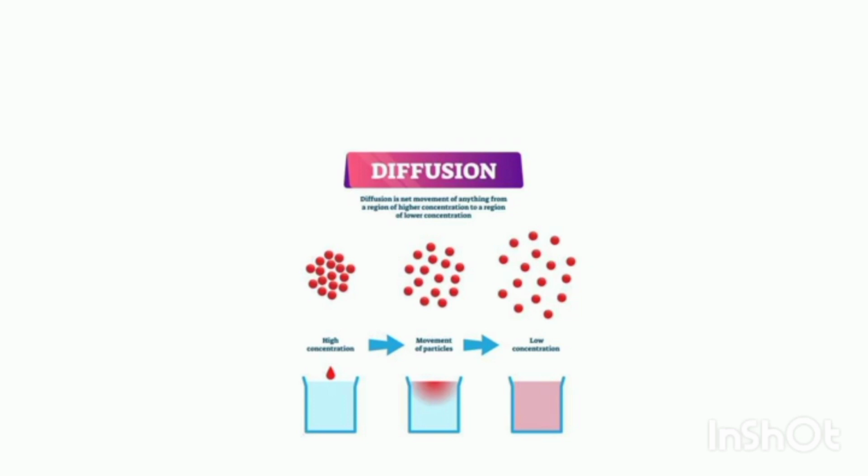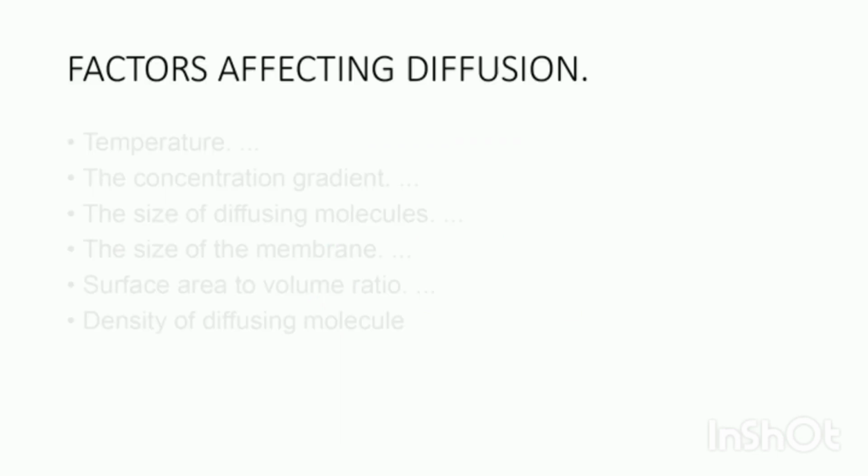What are the factors that affect diffusion? Diffusion is affected by temperature, pressure, and surface area. When the temperature is high, the rate of diffusion will also be high, and vice versa, just the same as osmosis. When the pressure is high, the rate of diffusion will also be high. When the diffusing molecules are big and large, the rate of diffusion will also be faster.